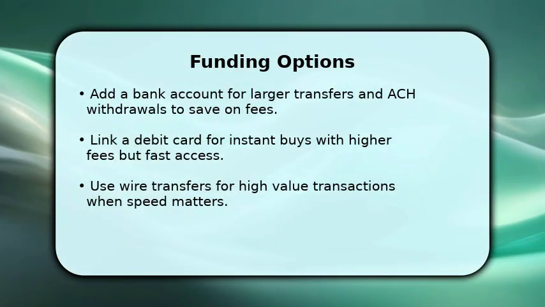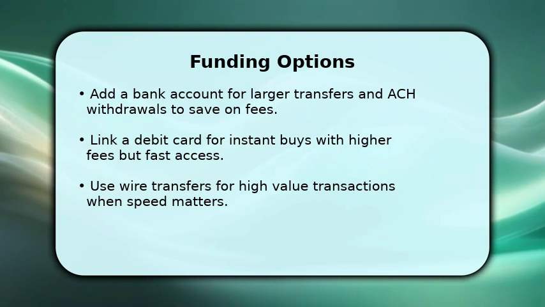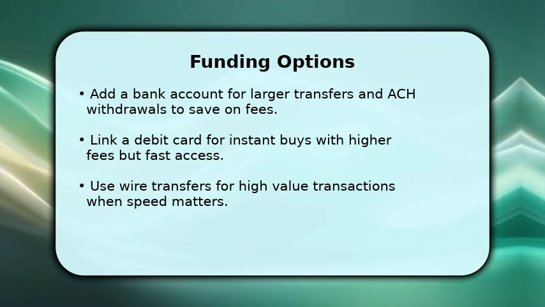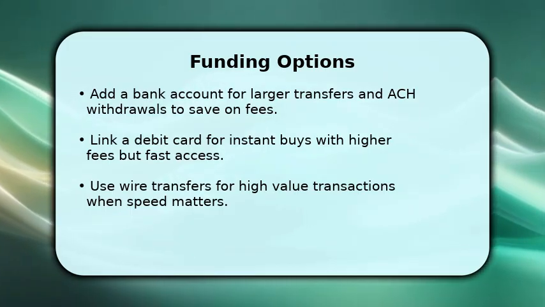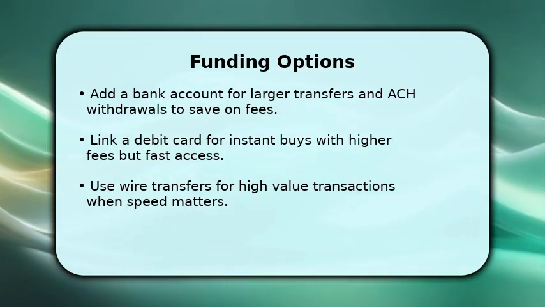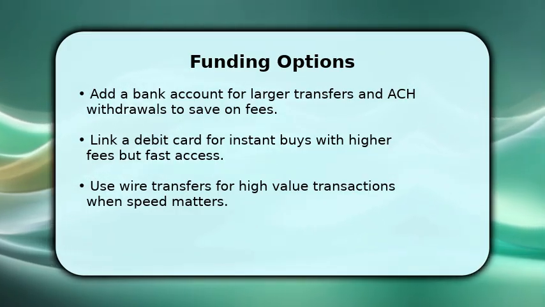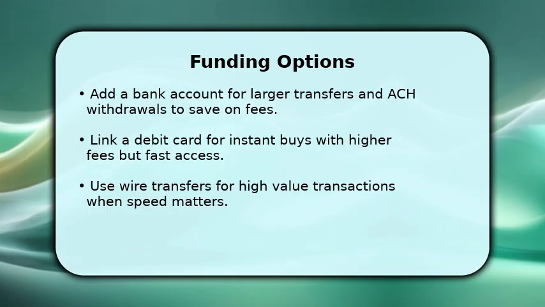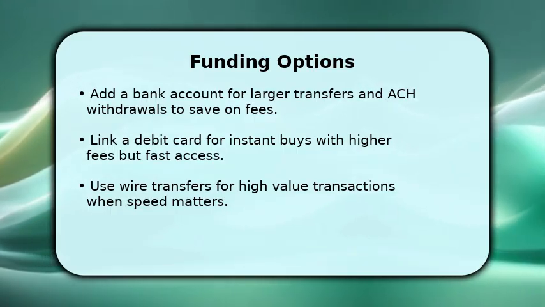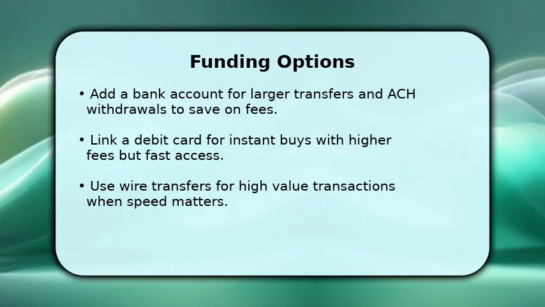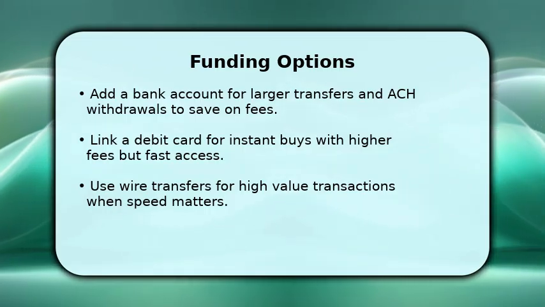To fund your Coinbase account, link a bank account or debit card depending on your needs. For low-cost transfers, add your bank account and complete microdeposits or instant link when offered. For immediate purchases, connect a debit card but expect higher fees. For large transfers, consider a wire transfer and confirm your bank details carefully to avoid delays or holds when moving significant amounts of fiat into your account.